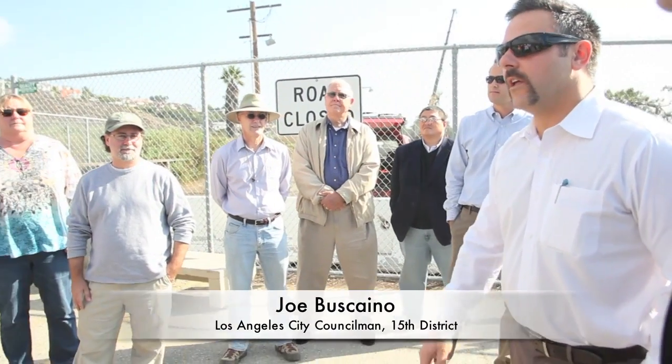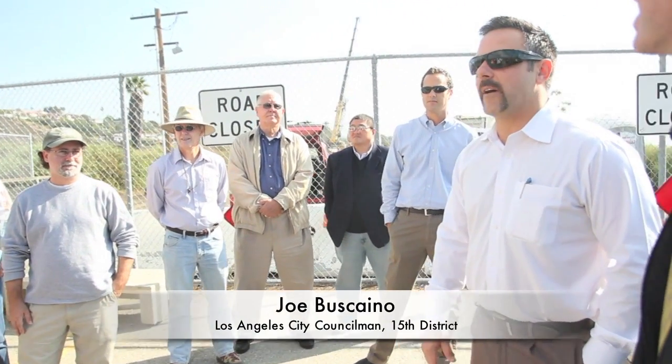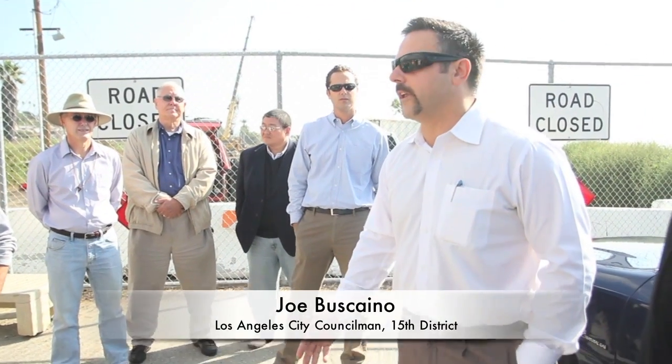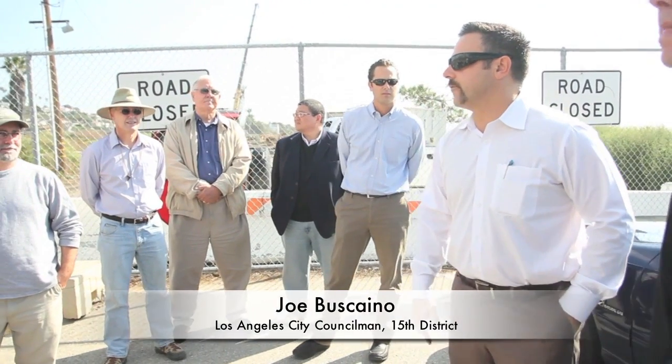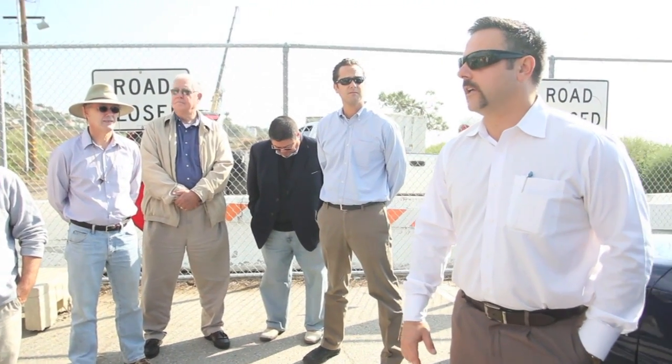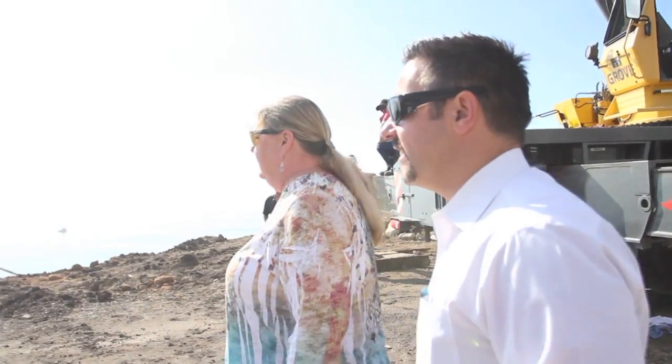Residents here on Paseo have heard the construction and the cleanup effort, so it'd be a good opportunity for us to also see it firsthand. So thank you for being here, and thank you to our community members for your ongoing interest in making sure we move forward. The tree is still standing.